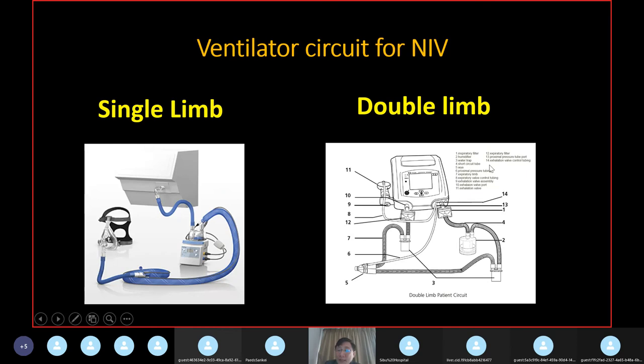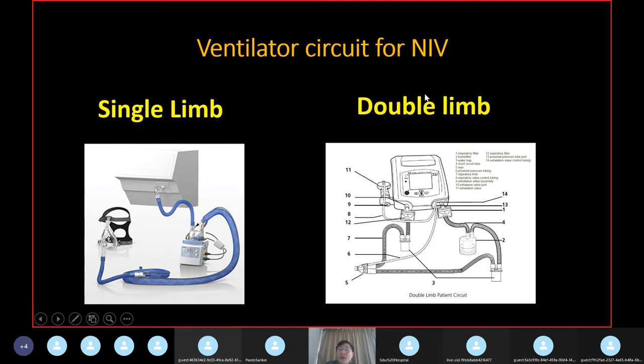Whereas some of the invasive ventilators that we have also come with a non-invasive ventilation function. But the major difference is that this so-called hybrid type of ventilator, which can do invasive and non-invasive, usually comes with double limb. Okay? They come with double limb, okay? Which means the inhalation gas has to go to the patient and then the exhalation gas goes back to the machine again, okay? So there are two important differences in this manner, okay? In single limb ventilation, NIV is usually much better than with the double limb.